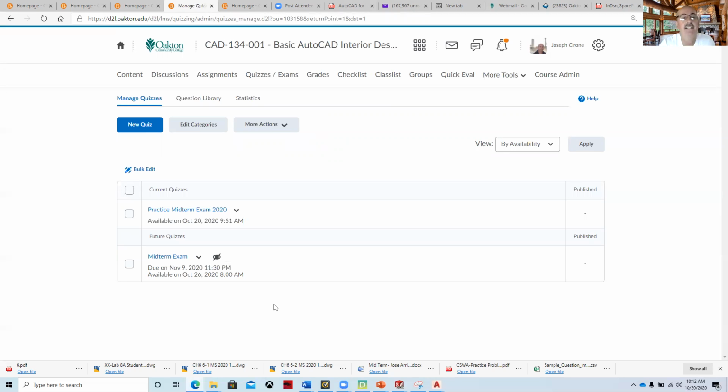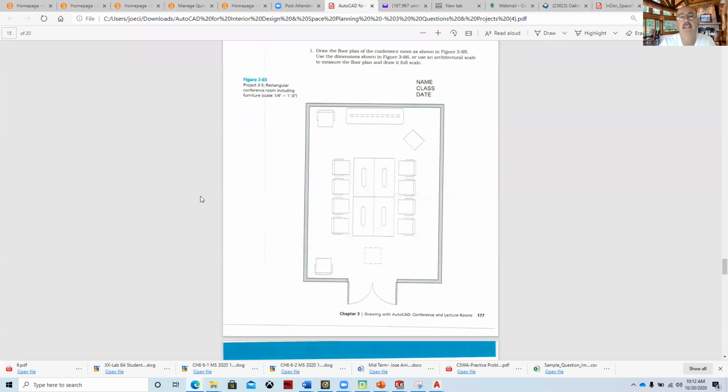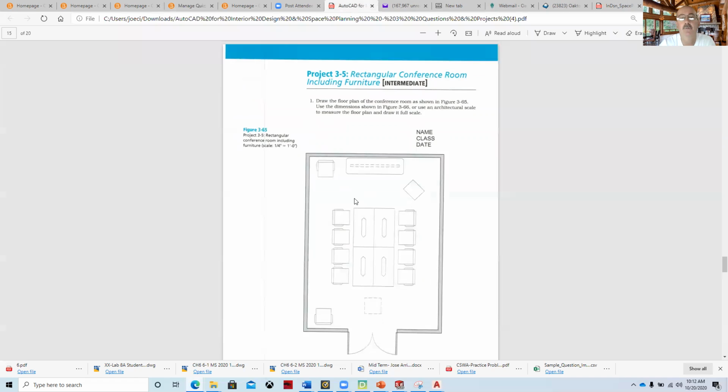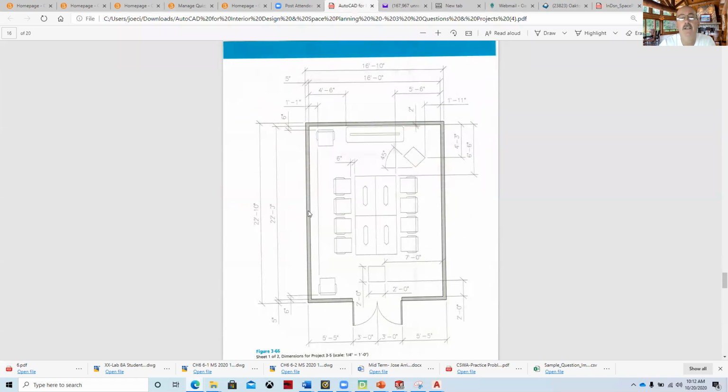There are two parts to the exam. There's going to be the practice midterm, and then the hands-on drawing component. I'm not sure where the hands-on drawing is, but it looks like this, where we'll be doing a rectangular shaped room with dimensions and with furniture. So plan on next week to take the hands-on exam and the multiple choice exam, and that'll be it. That's what we will cover. Right, Al? That's correct. By the way, it's a whole week. So we have a whole week to finish up the drawing and take the test, and everything else goes along with it.